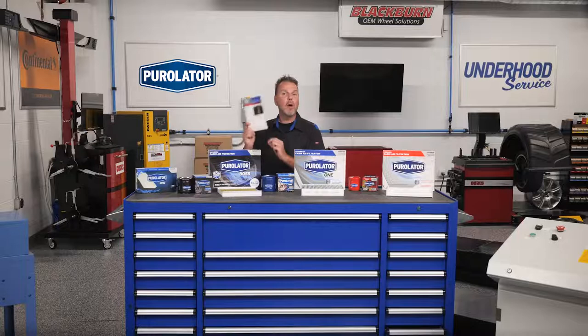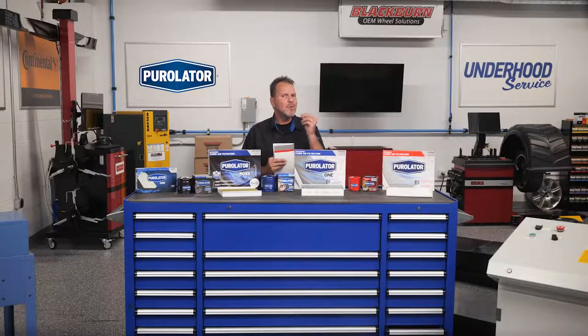On page 34 of this vehicle owner's manual, it reads: Severe service includes vehicles that are mainly driven in heavy-duty traffic in hot weather, driven in hilly or mountainous terrain, frequently towing a trailer, used for high-speed or competitive driving, or used for taxi, police, or delivery service. A vehicle only needs to meet one of the requirements to qualify for severe service.